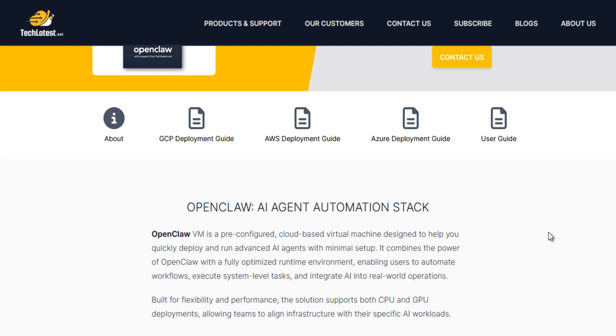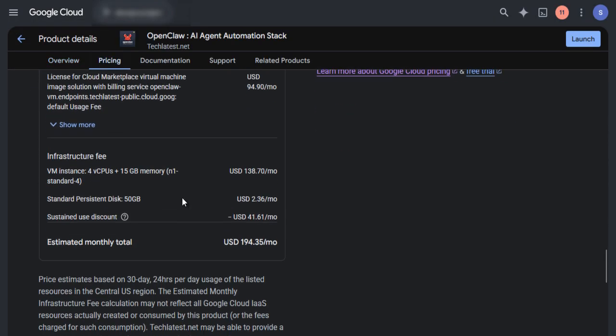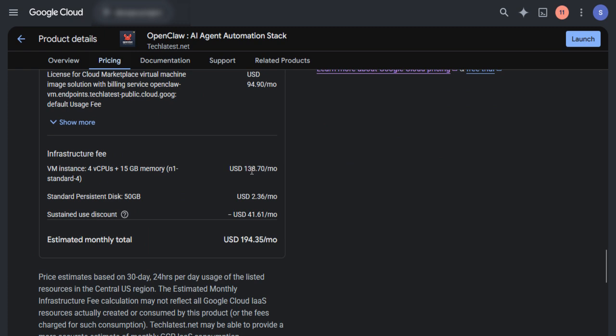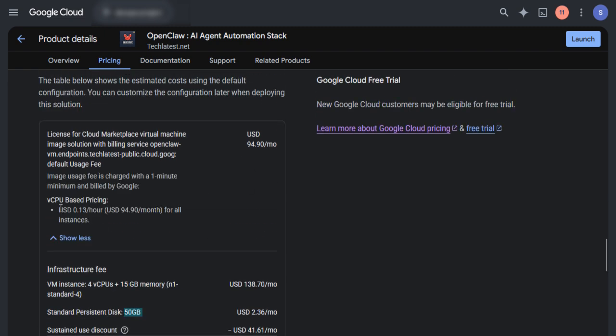So if we take a look at GCP pricing, go to pricing, and here you can see the instance charges, this much. For disk, they have this much charges, and Techlatest charges 0.13 per hour for all instances.